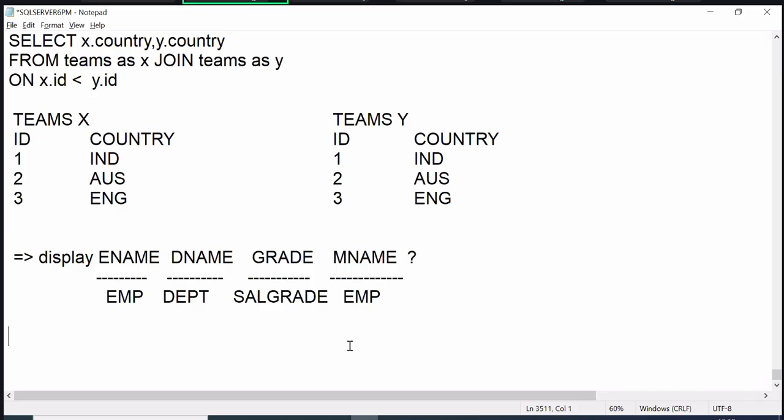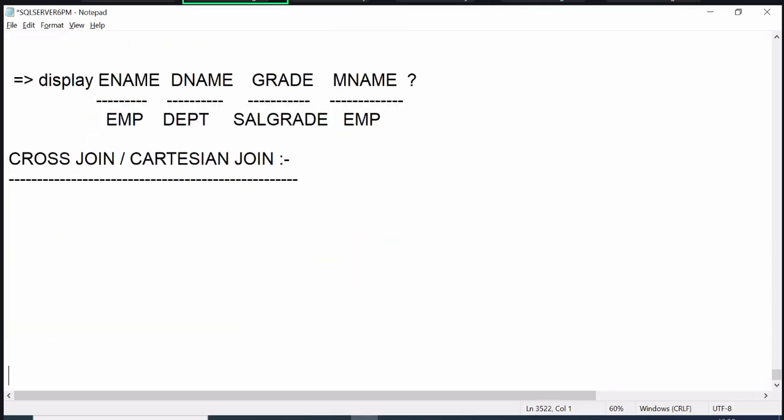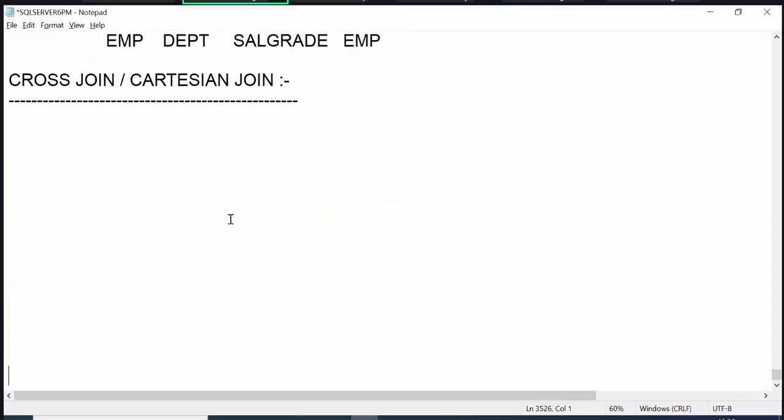Okay? So just one is left. What is that? Cross-join. Cross-join or what? Cartesian join. Okay, then.